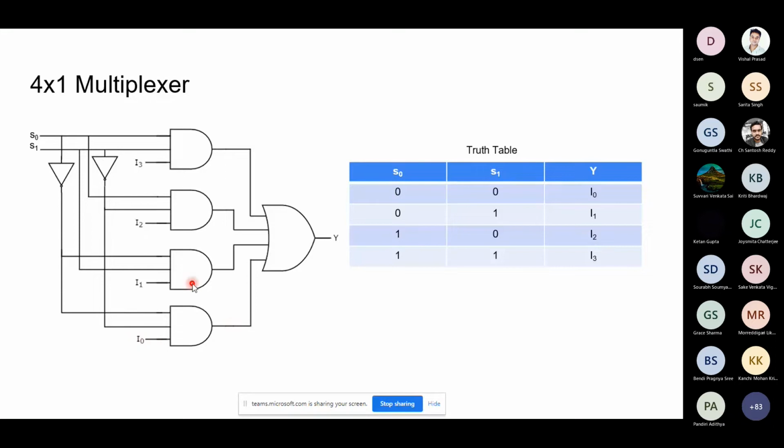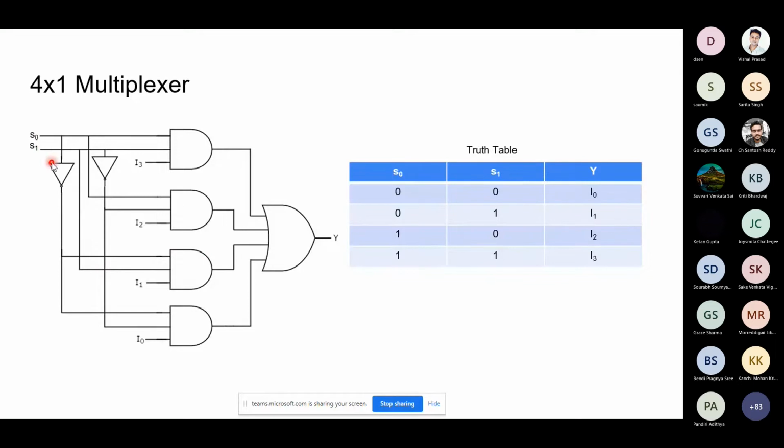If you check the other AND gates, at least one of the inputs will be 0. So let's see for the second one. S0 and S1 both are 0. For the second case, S0 is coming through this inverter, getting it 1, and then it is fed to it. But S1 is directly connected to this AND gate.